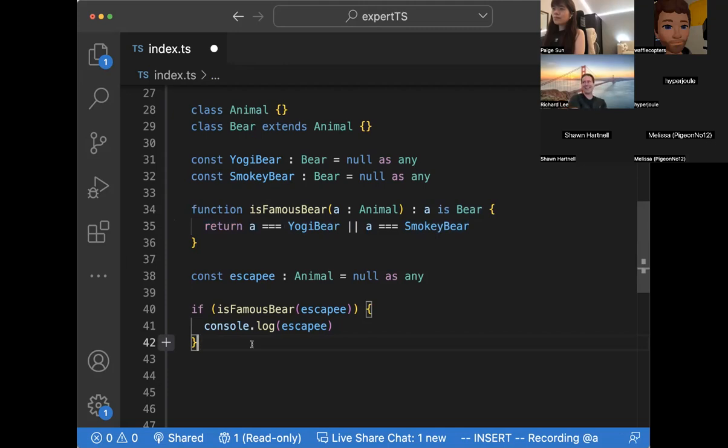The whole point of a type system is that you can trust your program. And so the second that you can't trust your program, like I could literally take this is famous bear and just return, yep, A is the number 7 coming out of this program.